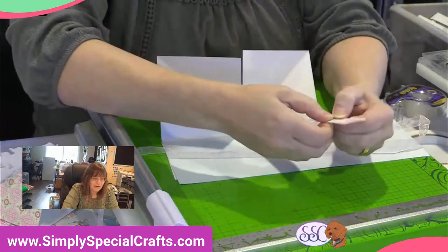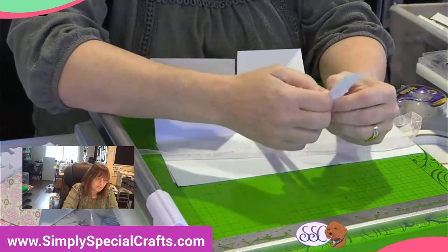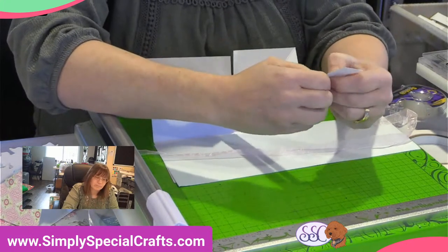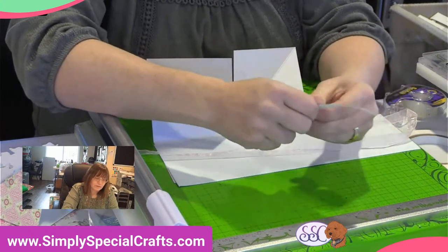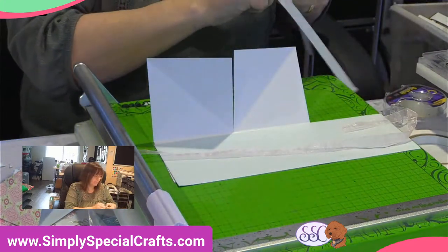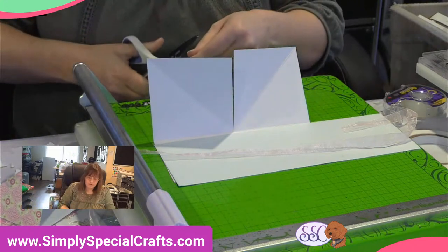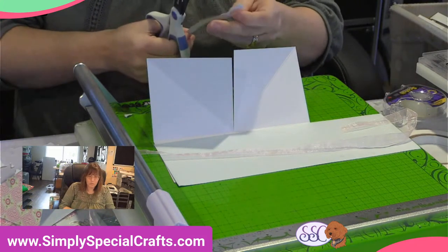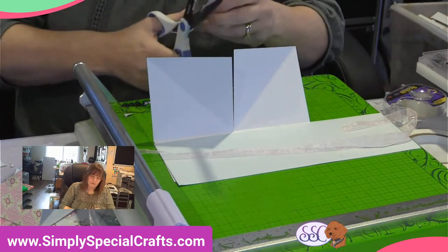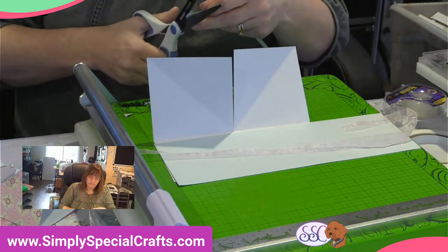Here we go. Okay, so this border turned out to be perfect. This one just really wants to stick, this kit piece. I didn't have a problem with the other one, so I wonder if it just didn't get quite as punched. Yeah.